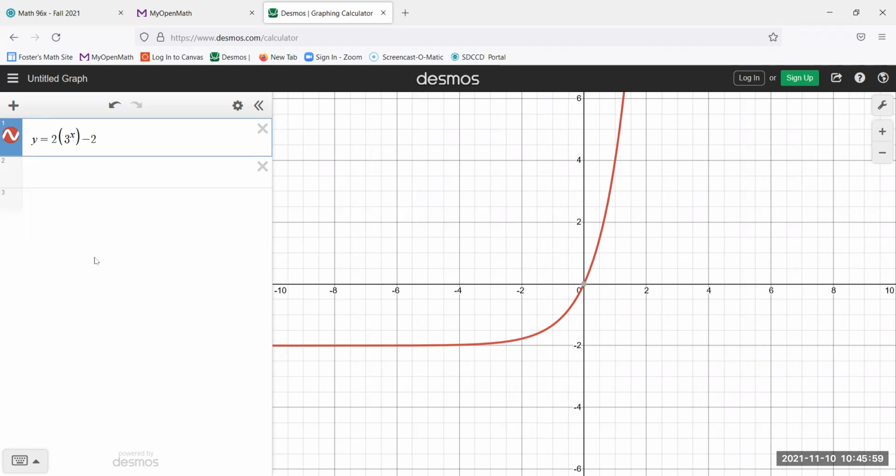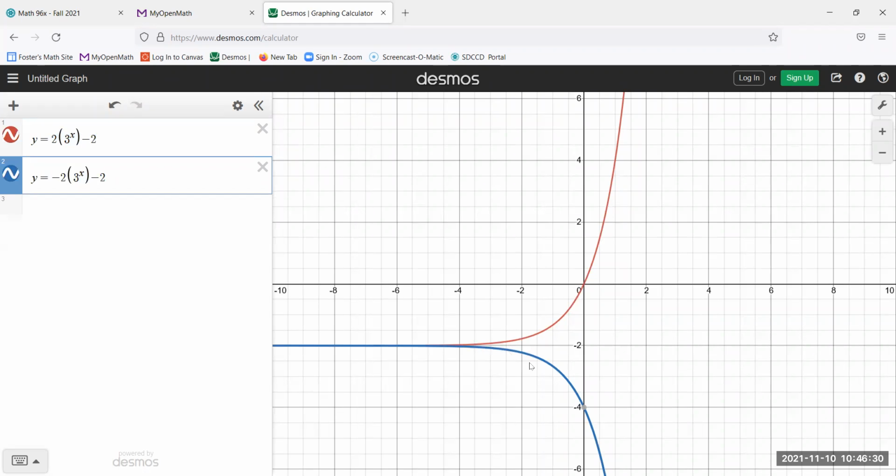Well, what happens if I take the same graph? So I'm going to copy it just like you would in a Word document. I'm going to copy it, Control C, copy. I'm going to paste it down here, Control V, paste it. But I'm going to change that to a -2. So look what I did right here. It's the same exact function, except the top one is a positive graph, the bottom one is a negative graph.